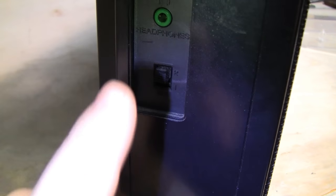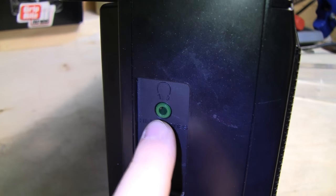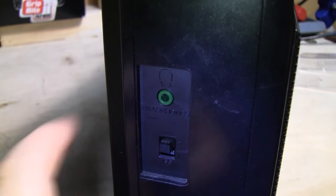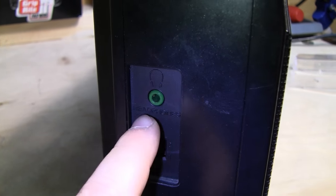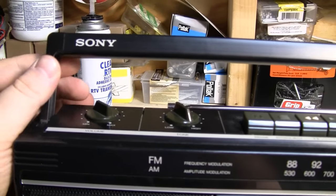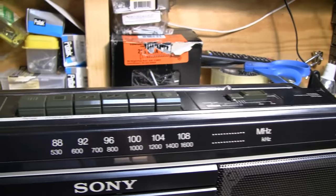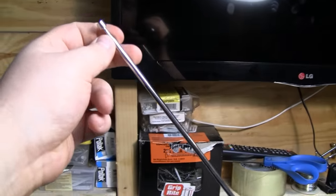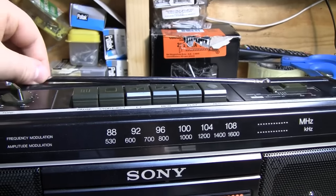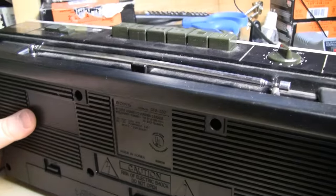On the side there's a switch to alternate between the bias of the cassette player/recorder, and a stereo headphone jack — not a mono jack or a stereo jack outputting mono on both channels. This is a true stereo headphone jack, as indicated by its green color. There's a convenient Sony handle for carrying this around with you, and a nice dipole antenna which is not bent. I can't tell you how many of these boomboxes I come across that have bent antennas.